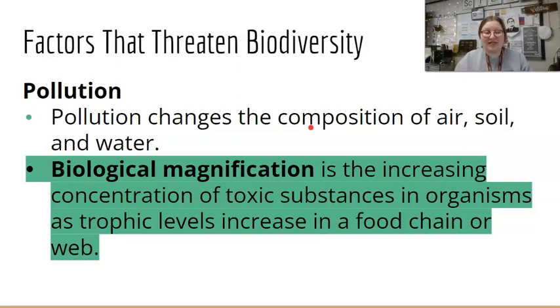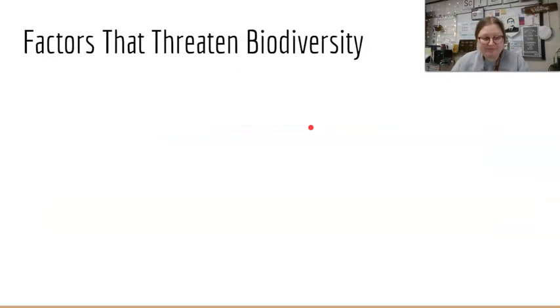And then when that creature gets eaten by something else, those toxins are going to reside in the fat cells of the creature that ate the creature. So as we go up the food chain, the concentration of that toxic substance is going to go up and up and up because they're eating more of the organisms that have this pollutant or toxin in them. That's part of the reason that tuna have the mercury concern: there's biological magnification happening with mercury in the oceans with the fish that the tuna are eating.